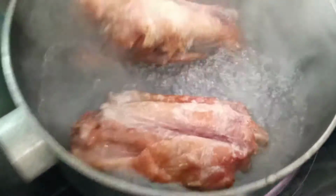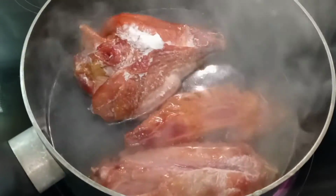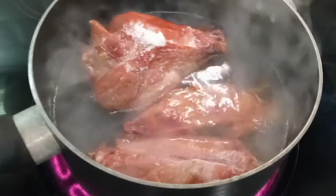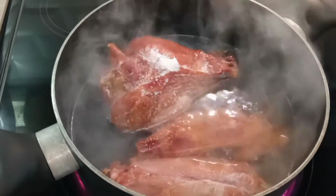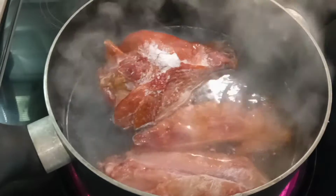The flavor of the water is what we're gonna use to flavor our collard greens. So I'm gonna put a lid on this and let it cook all the way through, and then once that's done, we'll put our collard greens in.